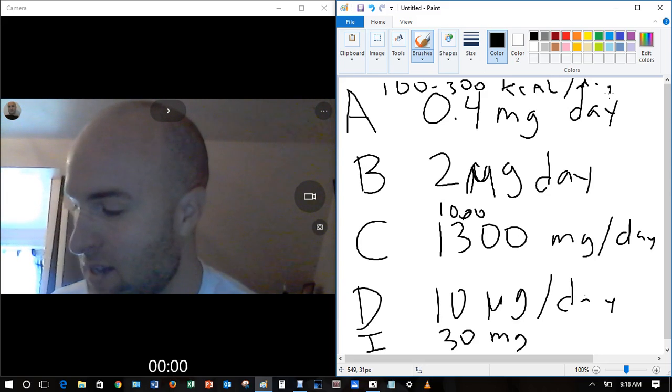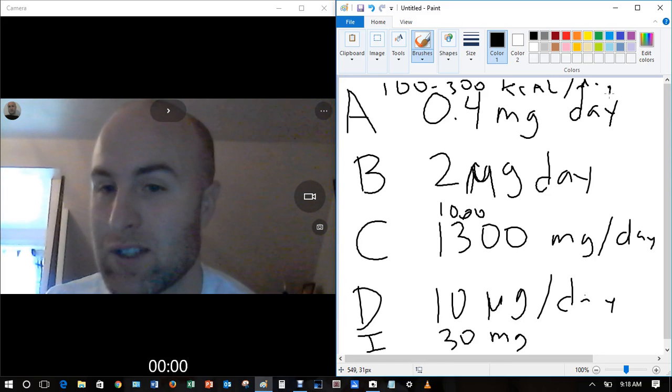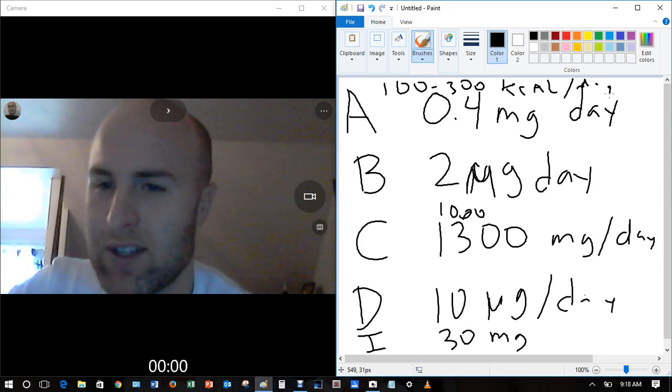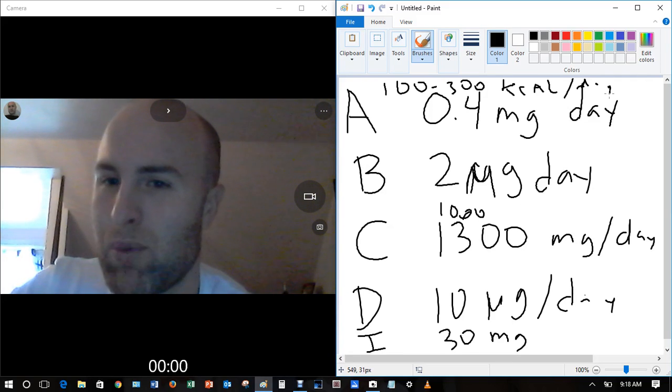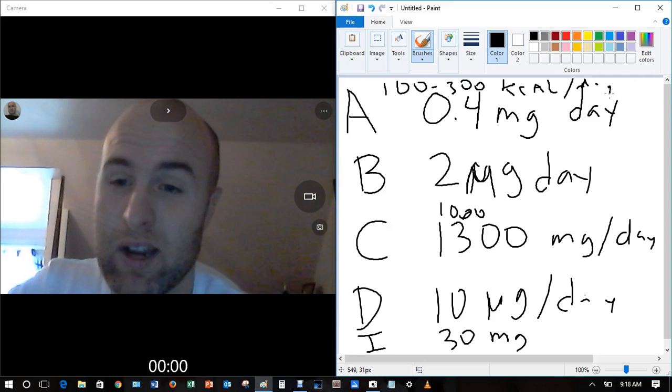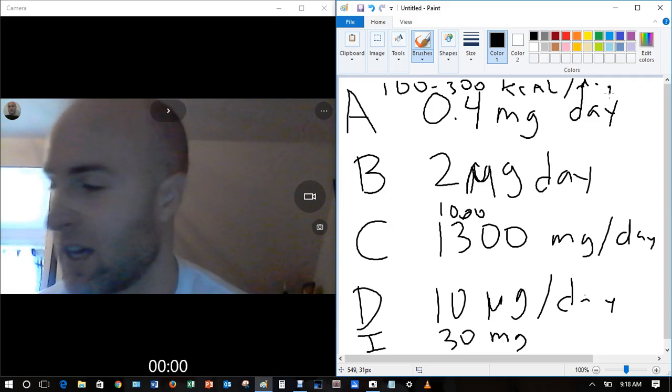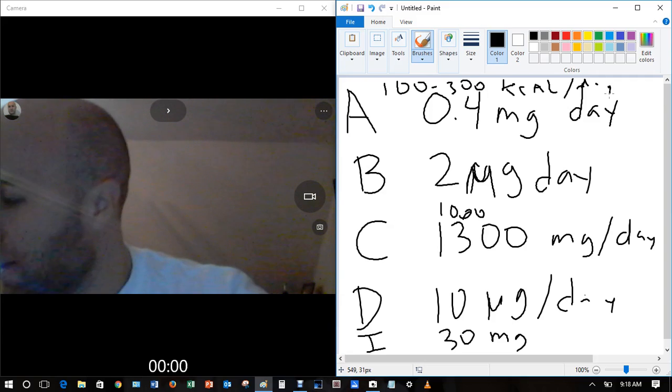How much exercise? It says 30 minutes of moderate exercise daily. Moderate exercise means we're not running a marathon here. We're not sprinting crazy. One way of thinking of it is exercising to the point where you could still talk just fine while exercising. So it's not like out of breath, starving for oxygen kind of thing. Okay.